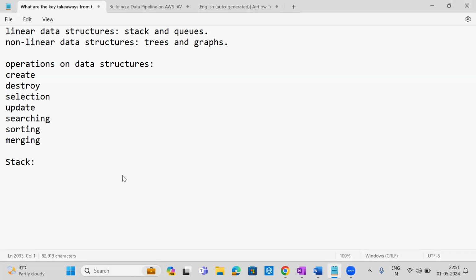A stack is an ordered collection of items into which new items may be inserted and from which items may be deleted at one end, called the top of the stack. Okay, it has only one end. The deletion and insertion both happen at the same end.